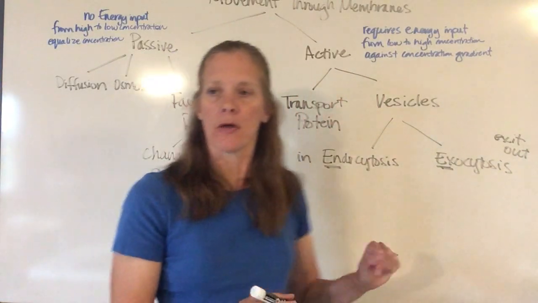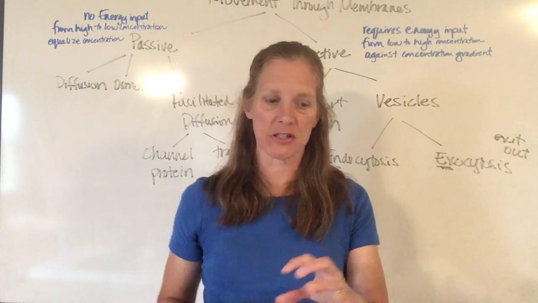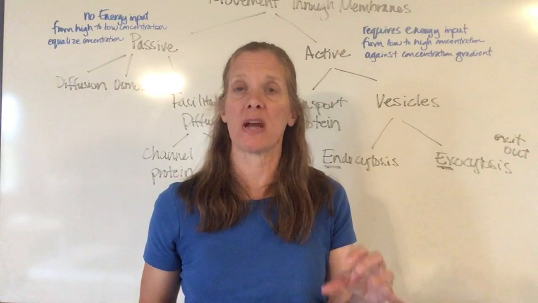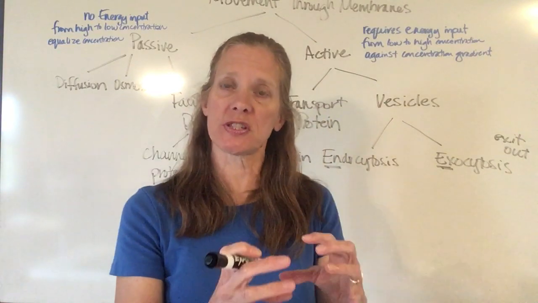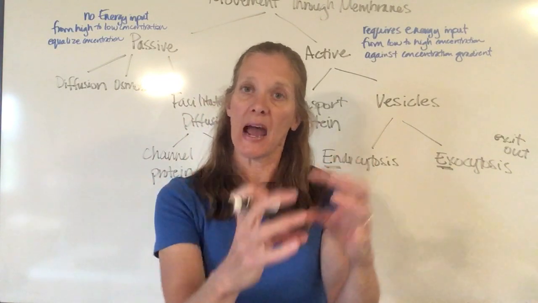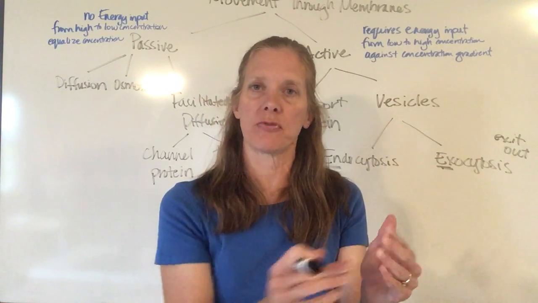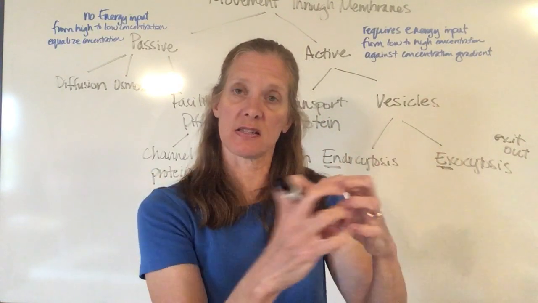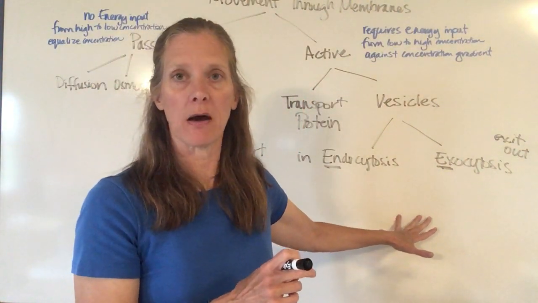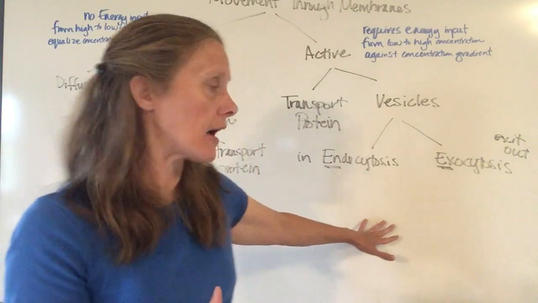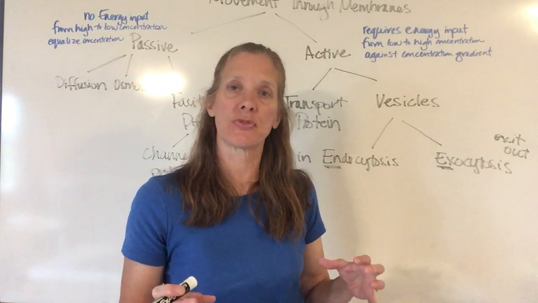Now, the cool thing about vesicles is that they are made out of the same types of phospholipids that the cell membrane is made out of. And so these vesicles are able to fuse with the cell membrane and detach from the cell membrane, and the cell membrane can go back together. Remember how we talked about how if the cell membrane gets interrupted, it very easily can reassemble itself? Well, this is exactly the type of situation I was talking about, except we weren't ready to talk about that quite yet. And so the cell membrane can reassemble itself once it has allowed things to go in and out of it.